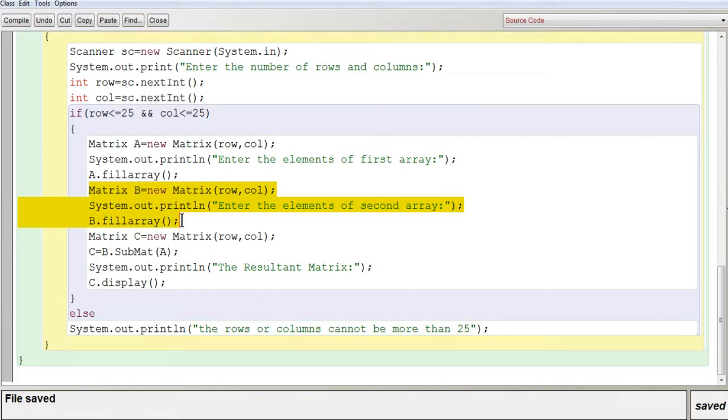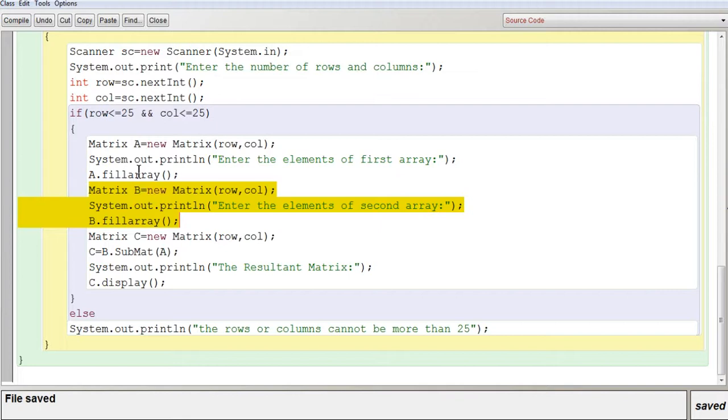You're going to call fillArray, so that it will have a separate location where you're going to store another set of elements, that is, it will be a separate array. So you have the A array and the B array. Actually, A and B are objects; I'm just calling them arrays so that you will understand. You will have separate locations for a set of member methods and variables, the data members, and then separate space for the B array, that is, the B object.